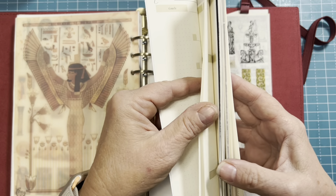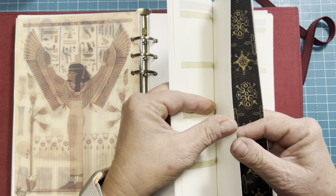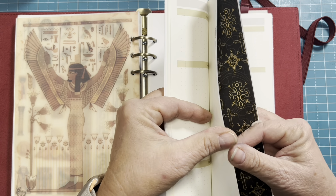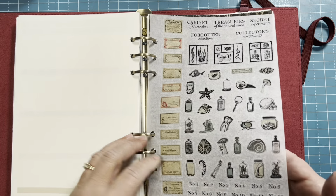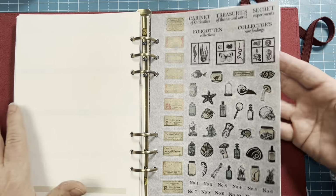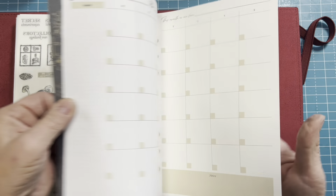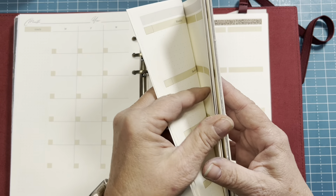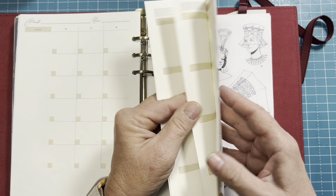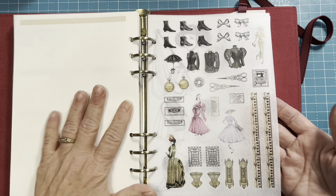And then the next one is like an Egyptian, ancient Egypt. It's all very beautiful. I'm very happy with it. I would order it again next year. I definitely will order another insert for next year. Cabinet of Curiosities. And some of the Advent stuff would go with that. So the stamps and everything. I can't wait. That's why I wanted to get this video out, so that I can actually do something with it. Like, you know, set it up.